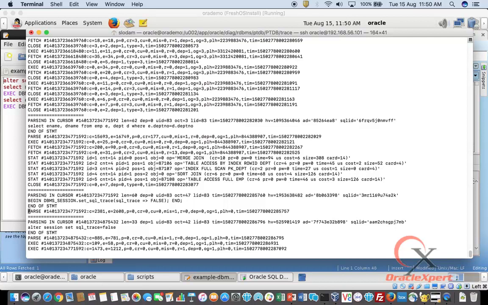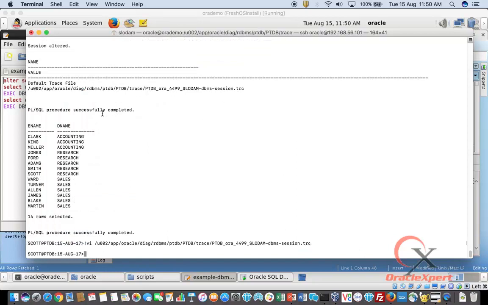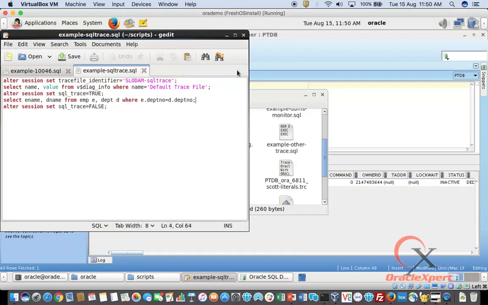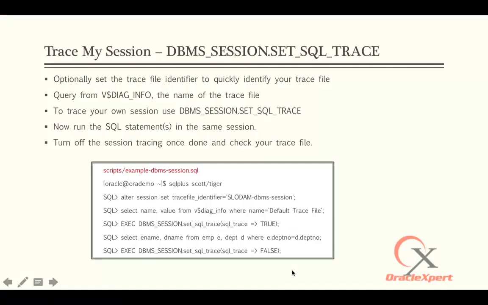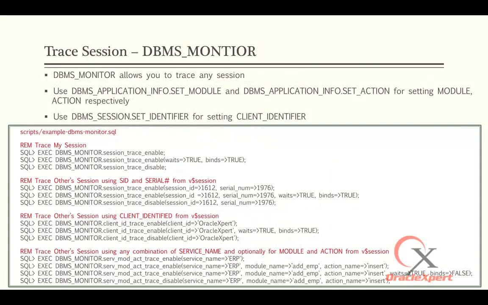And again, like the previous two examples, you got a raw trace file using DBMS_SESSION on similar lines. Again, as I said, I'm not going to spend time understanding the trace file. Let's move on and find out some other interesting methods of enabling trace.